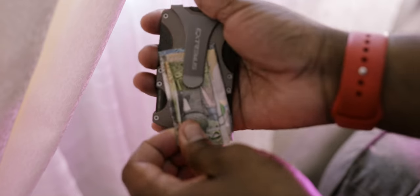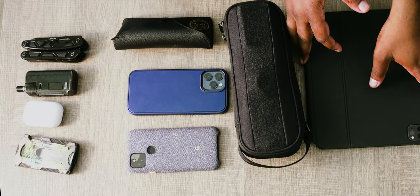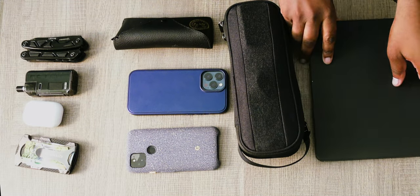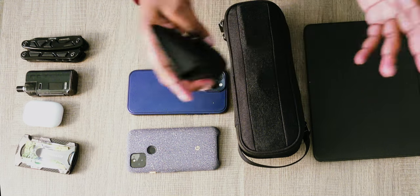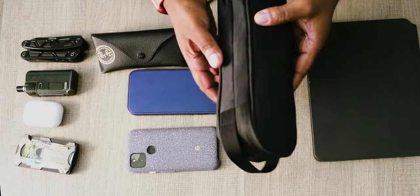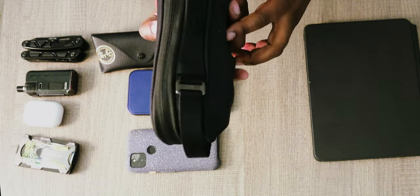Most of the time I have my backpack with me, so I always have my iPad. If I don't have my backpack, of course I won't take the iPad. We're in one of the brightest and hottest places in the world in Kuwait, so I always have sunglasses — I usually wear my Ray-Ban Justins.